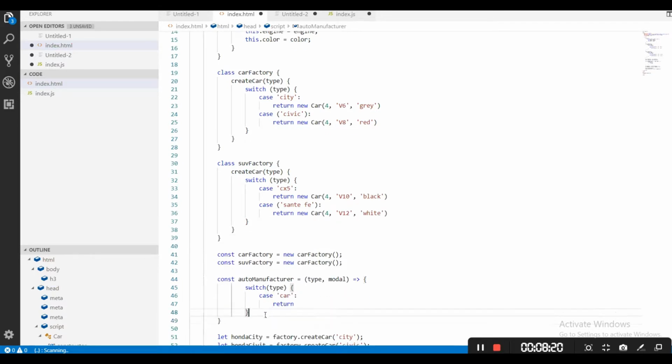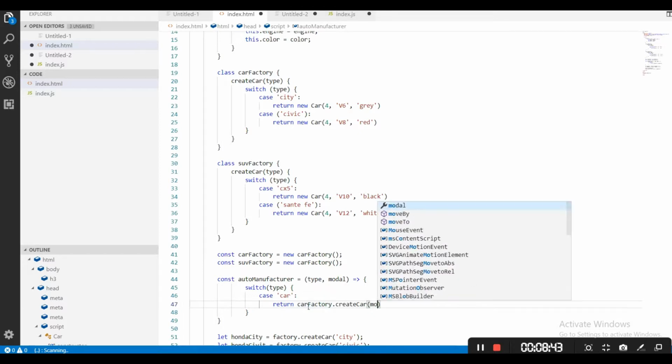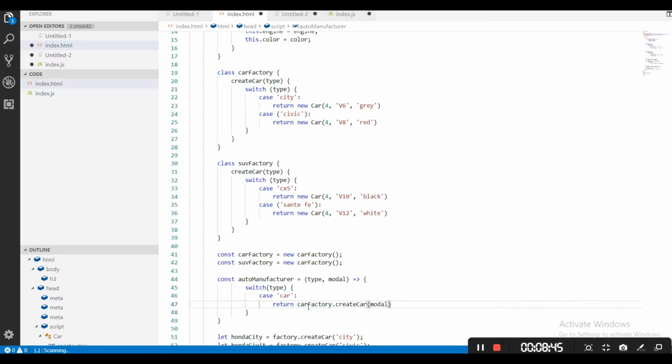So here we have one switch that is going to return a car factory object. Inside the car factory object, we have a create car method that is going to take type and model. So inside that we will have to pass the model, the model that we have just passed here.